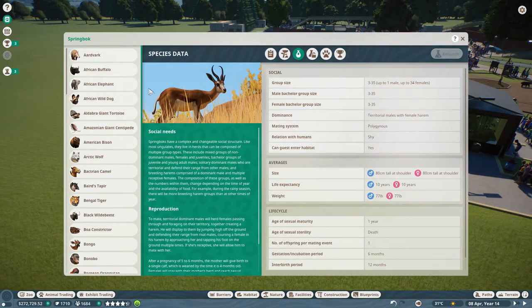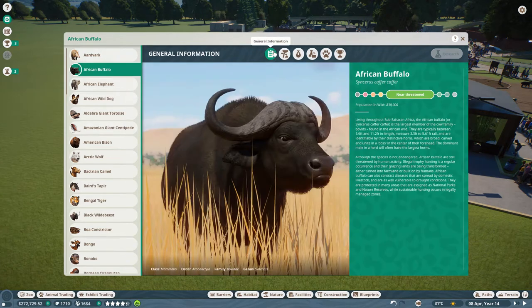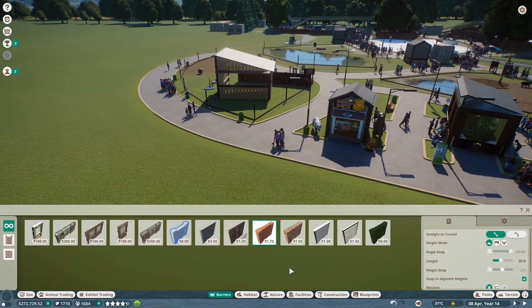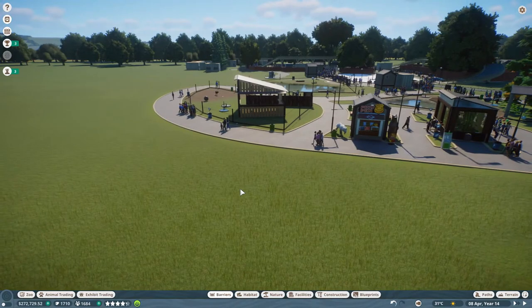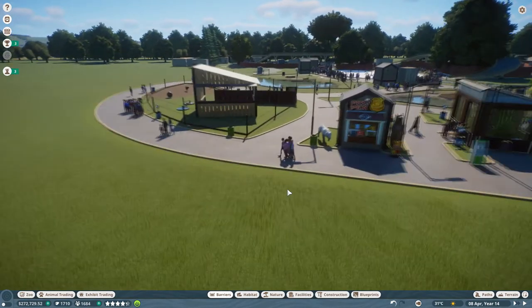The next question is group size and can we purchase the species required? Our African buffalo needs three — one male and up to 14 females, so that's one male, two females. Looking at their habitat, they need a little bit of water, not a whole lot of land, and a grade three boundary. That's one other thing we have to consider — if we have to go up to grade three, that is probably going to be an opaque barrier, meaning people can't walk right along the path and see in.